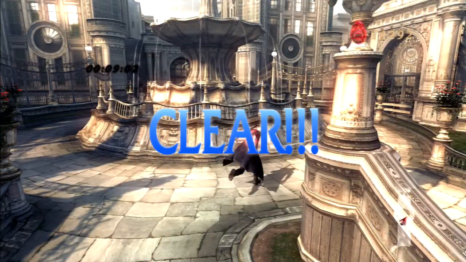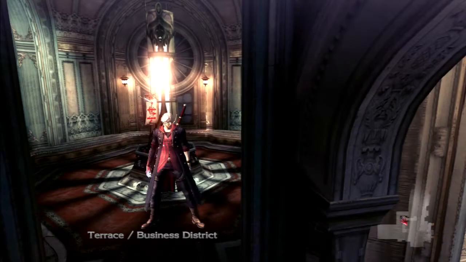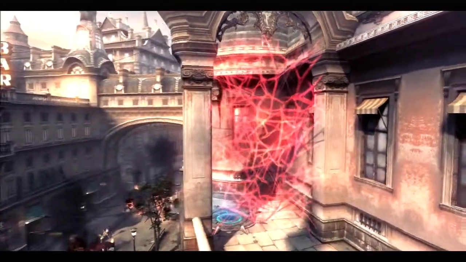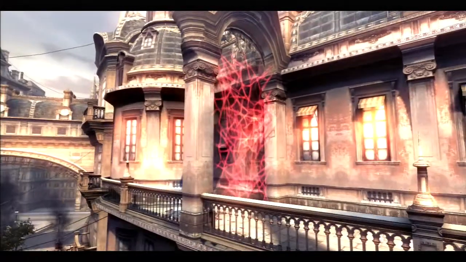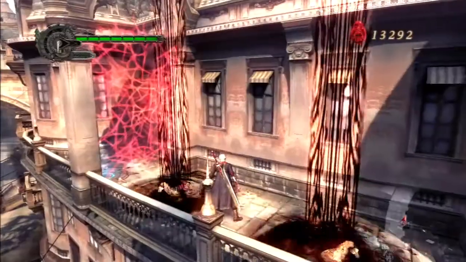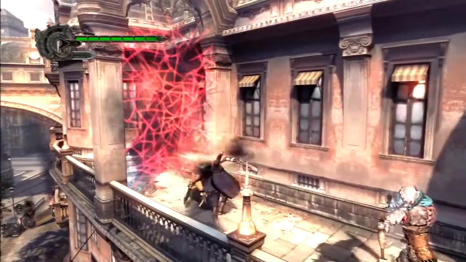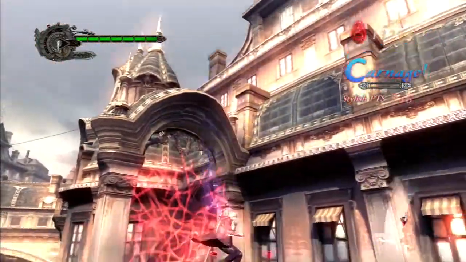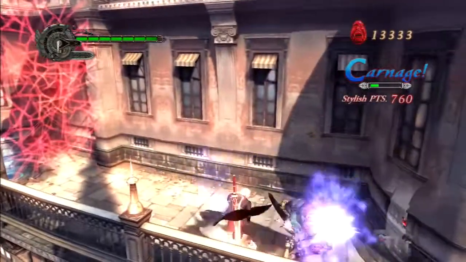Bam. Alright, now we're going to come on over here. And it's pretty simple to interact with that stuff. You just got to use R1 to target those little orbs that appear in the sky that allow Nero to grapple in order to pull him across. So you just use R1 to target them, and then you press circle.